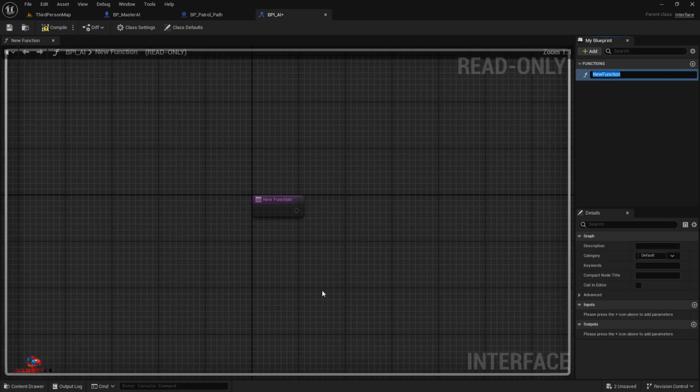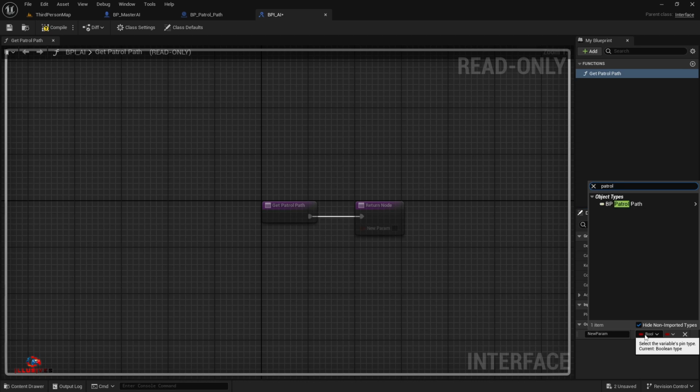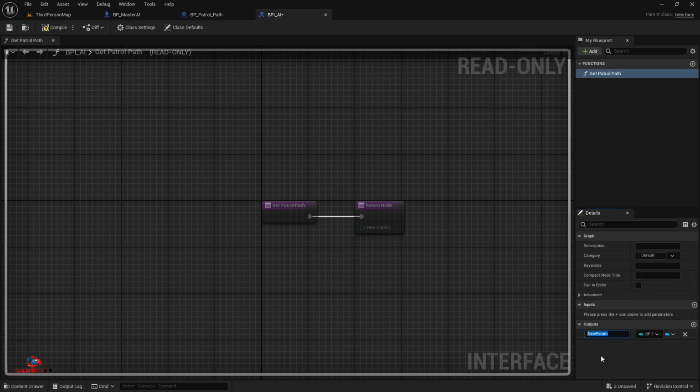Here we will take a function called get patrol path, which will have a return node as output. It will be our patrol path object reference, and we will name it patrol path. So that's the interface function we need.